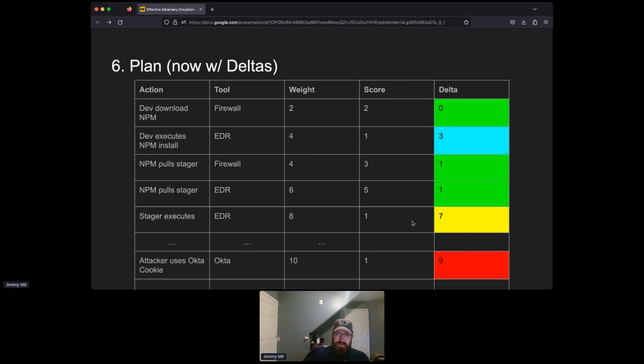For the stager executing, boy, it failed super bad. It didn't have the highest score. We found it a little bit, but it didn't do any of the things that we were really expecting it to do. We got a 7. That's going to be a moderate. And then we found the log event, but Okta didn't block that impossible travel alert. We didn't get an alert out of Okta. It didn't automatically lock them the way we wanted it to. We've got a delta of 9 there. That's our most critical thing for us to immediately go and fix, and we can treat it as critical as it is.